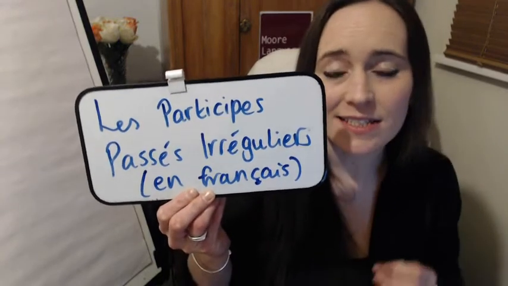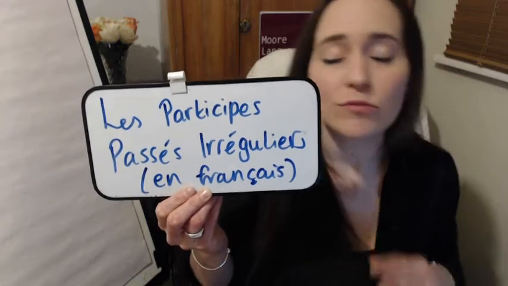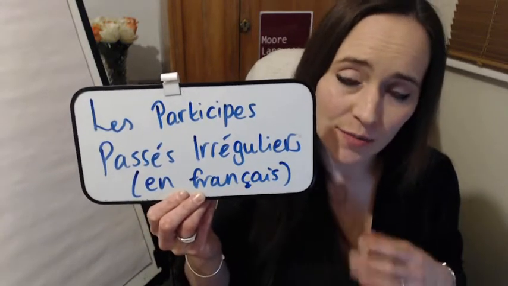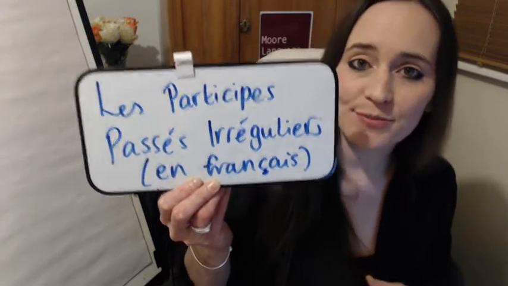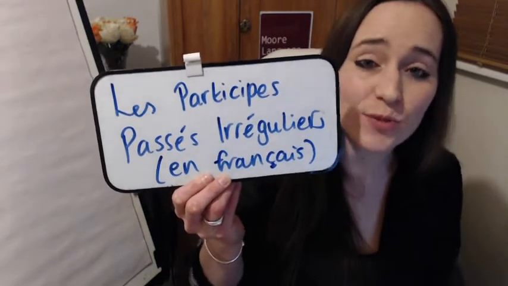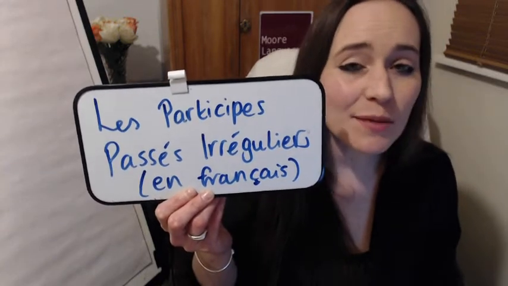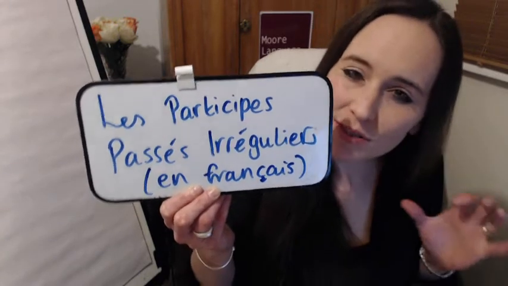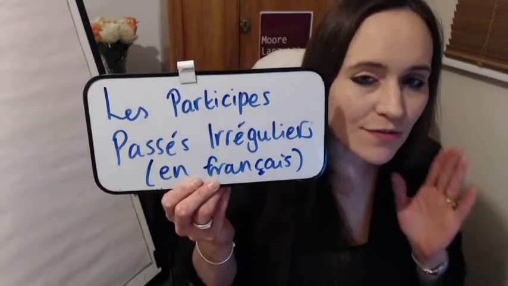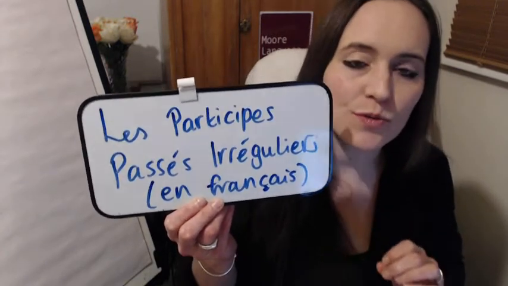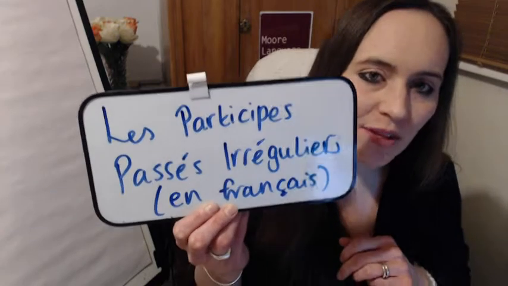Et cette liste, c'est pour quelques verbes qui utilisent ou qui prennent le verbe avoir comme auxiliaire. Okay, let's have a look. We've got a list of 20 verbs that I've chosen which have irregular past participles. So it's the past participles that we're looking at. They don't follow the usual pattern for regular verbs and they're all used with the verb avoir. Okay, so let's have a look at those.